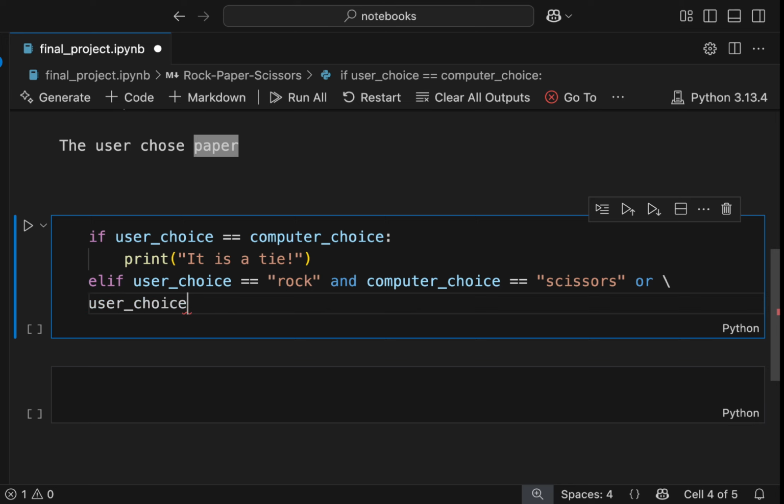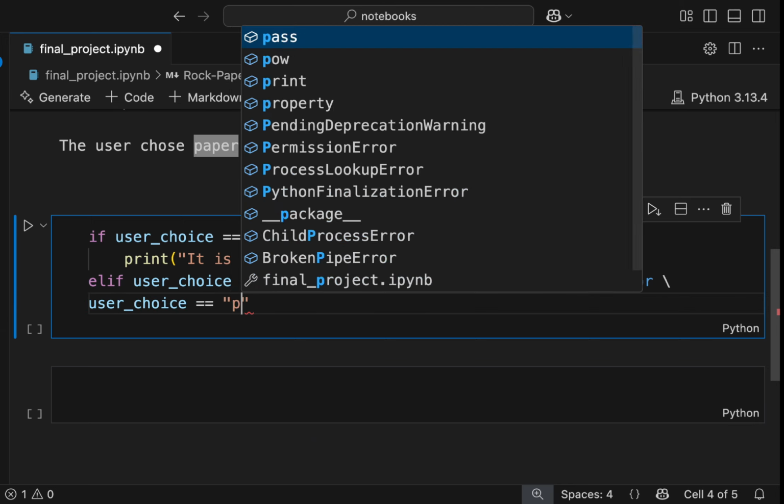If user choice is paper and computer choice equals rock, then also user will win. Or the third case is where the user choice equals scissors and computer choice is paper. Then we will print you win.